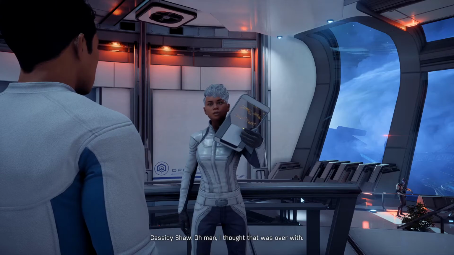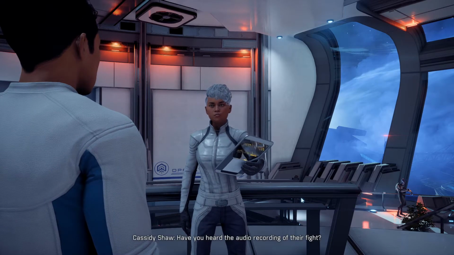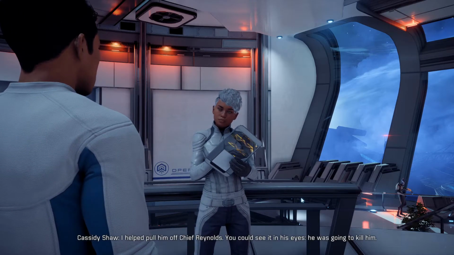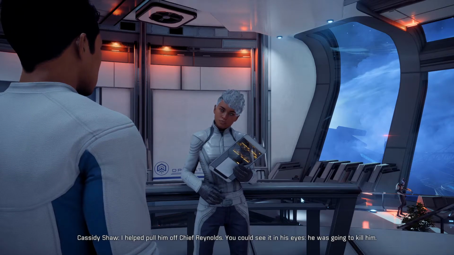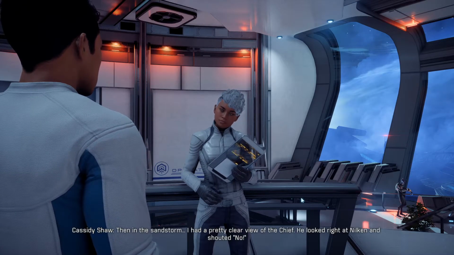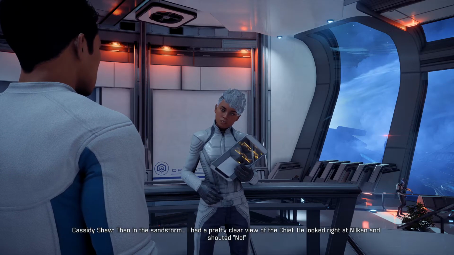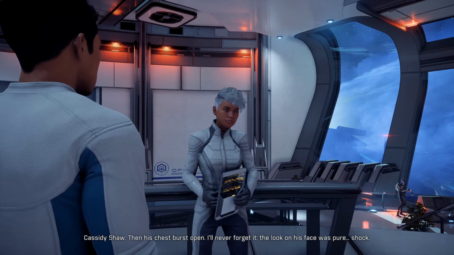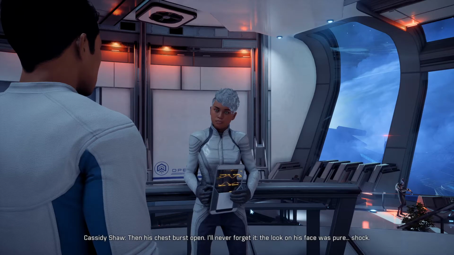Oh man, I thought that was over with. Have you heard the audio recording of their fight? Yes. I helped pull him off Chief Reynolds. You could see it in his eyes. He was gonna kill him. Then in the sandstorm, I had a pretty clear view of the chief. He looked right at Nilken and shouted no. Then his chest burst open. I'll never forget it. The look on his face was pure shock.